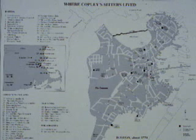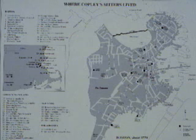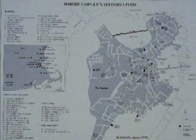But I'm showing this map to you also to remind you of the original configuration of Boston, an odd peninsula joined to the mainland only by this very narrow neck, which is present-day Washington Street. After the Revolution, the city immediately began to change as the first landfill projects began, first by filling in the small inlets and the areas in between the spokes of the wharves that stuck out into the harbor. And from this time forward, we see a continual reshaping of Boston physically as well as historically.